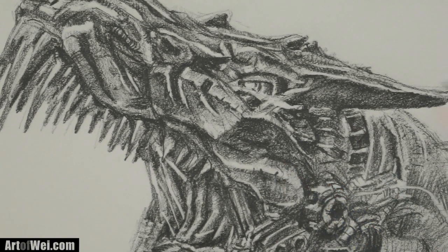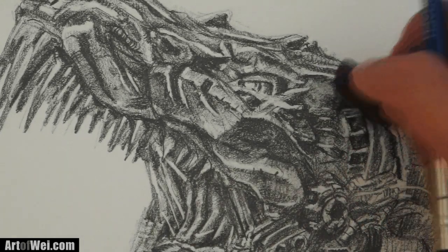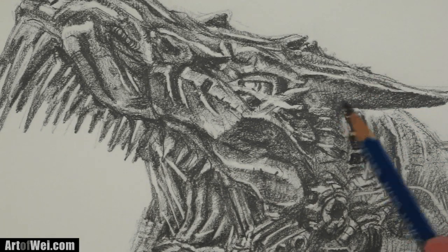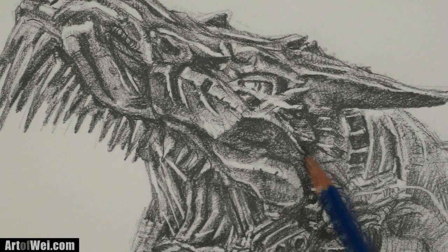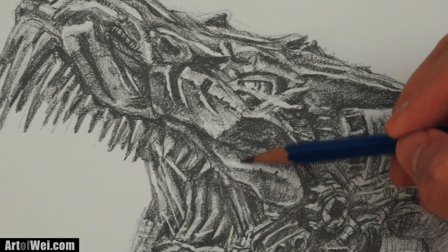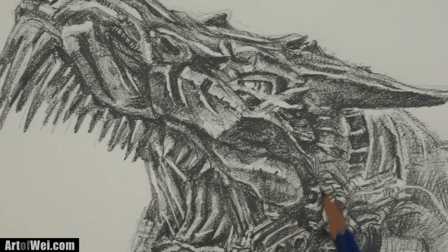So as I'm doing this, let's say some areas are too dark or whatever, I can just stab it with the eraser. You can see how messy it is, so I can just stab it like that, and then add in some more definition here and there, just to define the shape a little bit better. And at this point, I've deviated from the reference a little bit because it's a little bit too tedious to copy, and there's really no point. Might as well just do your own. It still looks like Grimlock from the movie, obviously.